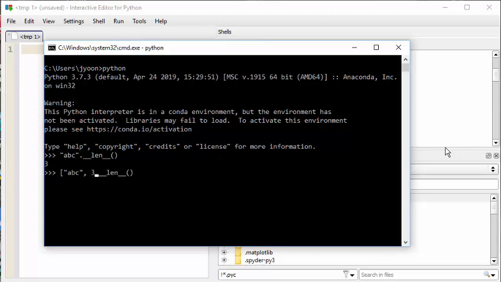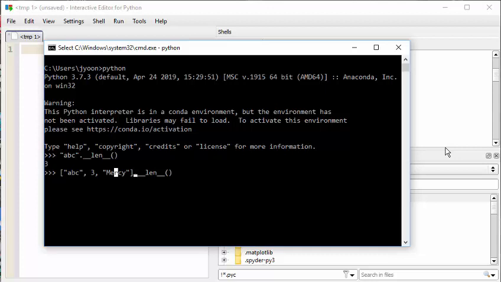If it is a list, dot underscore len underscore and open and close parentheses, then it returns the size of this list. In the case above, it returns the size of this string. In this case, it returns the size of the list. So how many elements? I believe there are 3 elements, right?